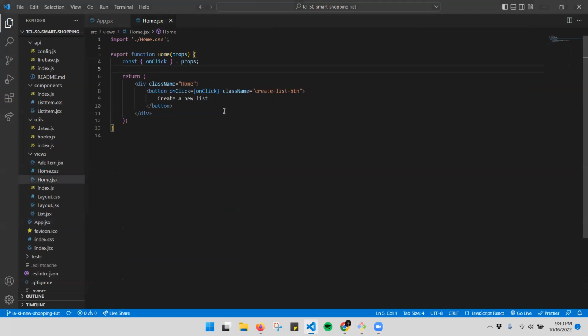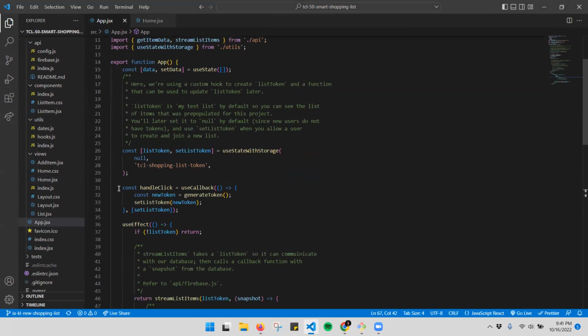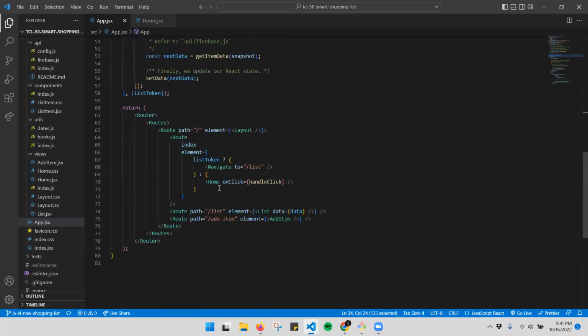Okay, awesome. I'm going to start with the home page because this is where we created our button. The onClick function is actually in the app.js component, which we brought in through props. In app.js, we have the handle click function, which is sent to the home page through the routes.